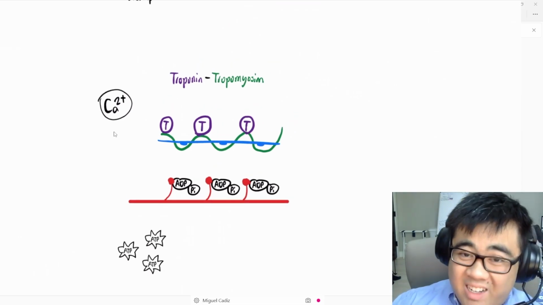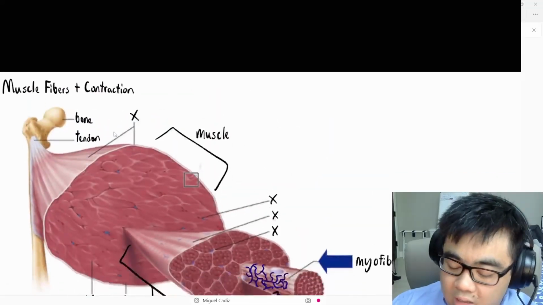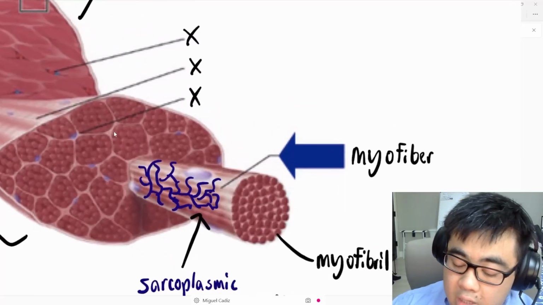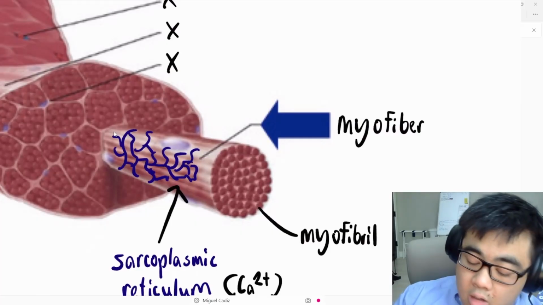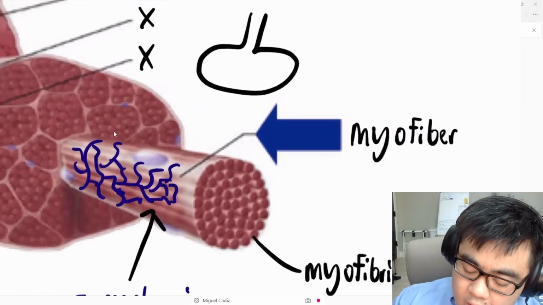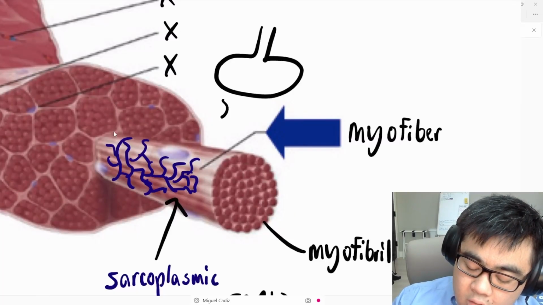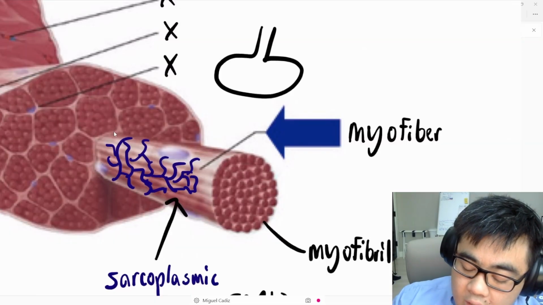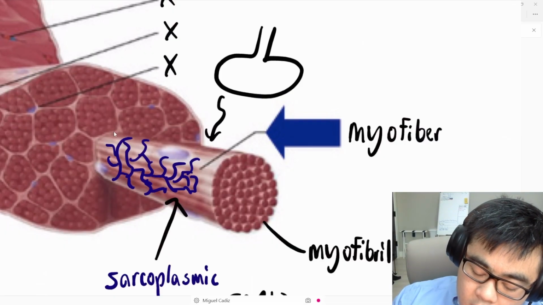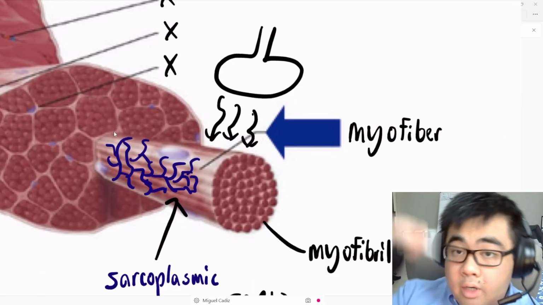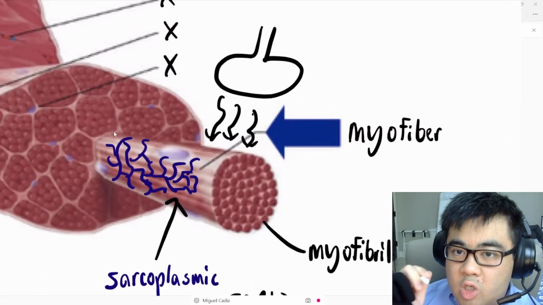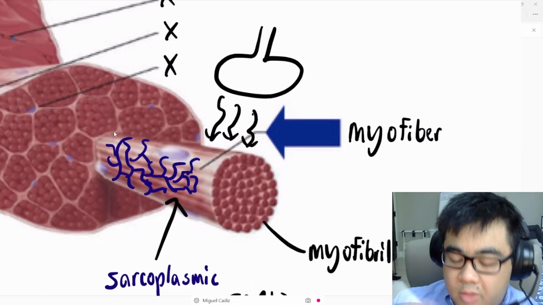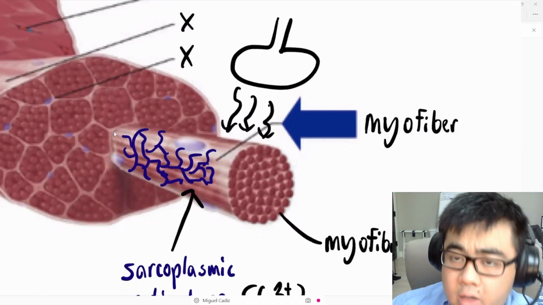Now, before we look at all of the structures, I do want to give a quick premise going back to the beginning. Whenever we start with contraction, remember that we typically have a neuron. As you can see right here, a neuron sends off a signal via neurotransmitters, namely acetylcholine. It will send off acetylcholine through this neuromuscular junction, neuro for neuron, muscular for muscle, the junction being the area between the synapsing neuron and the muscle.